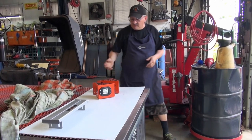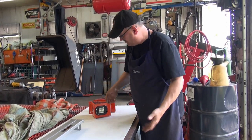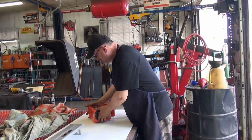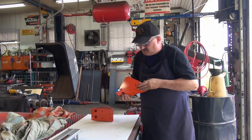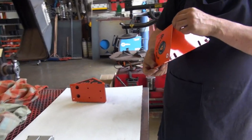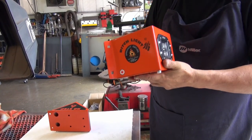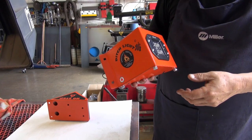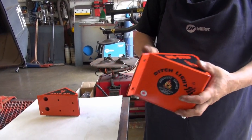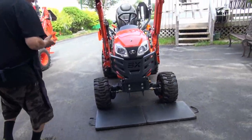So this is it. So how these work, I'm going to have to excuse my dirty hands because I did get caught in the middle of working. You have accessibility to the light with these three screws. That will always be on the bottom, so you'll know what side it's for. Now just come over and we'll show you what it looks like on the tractor.